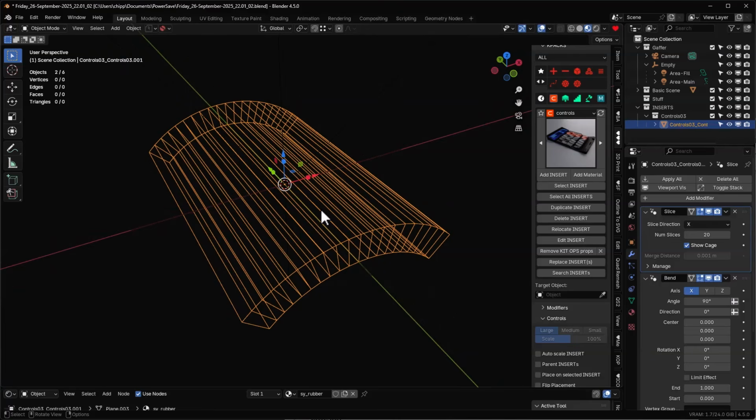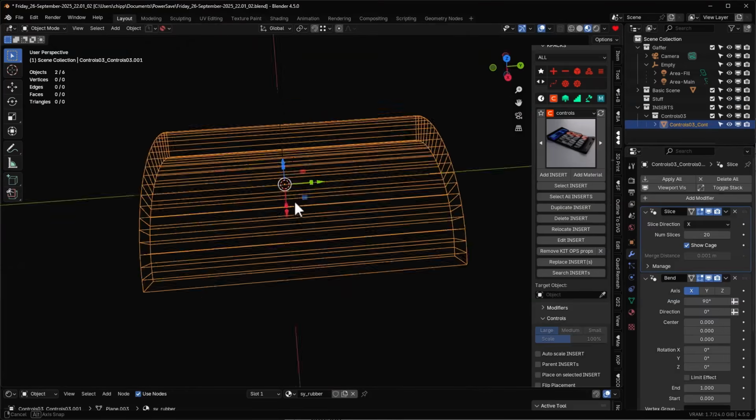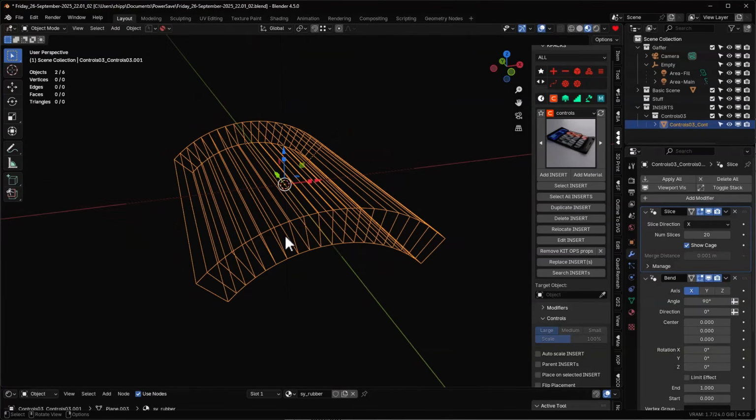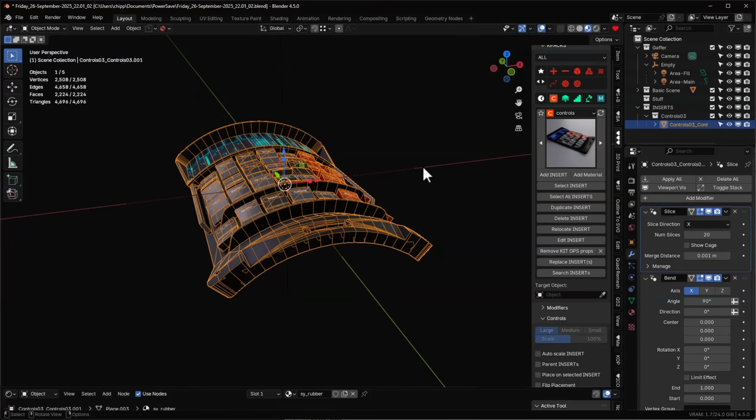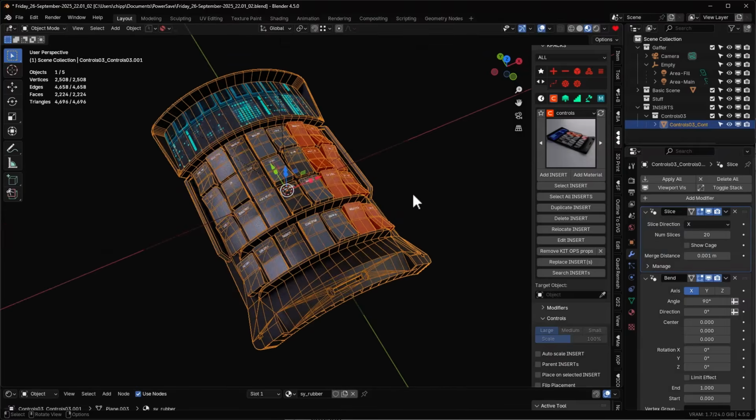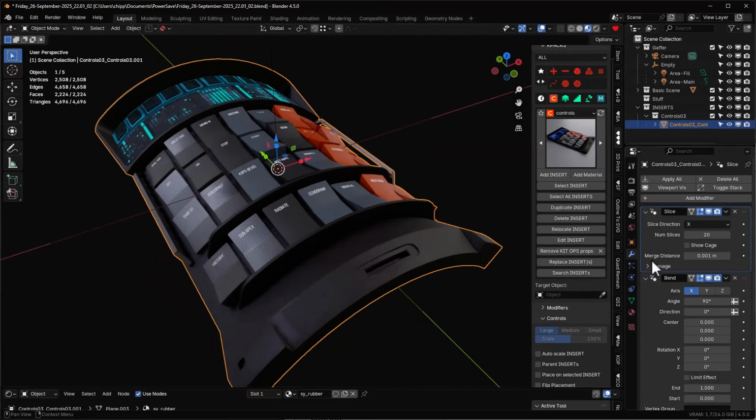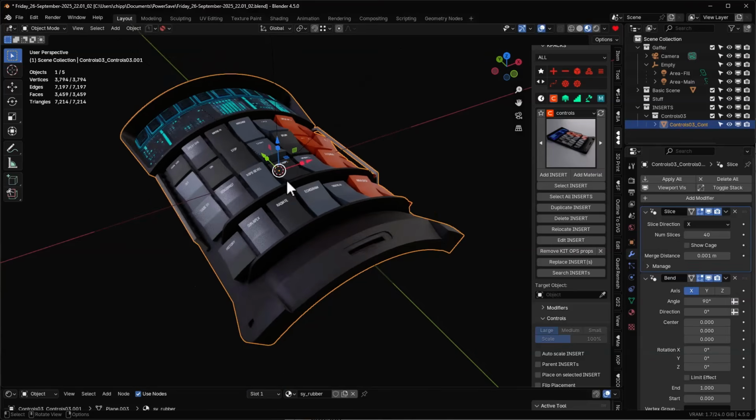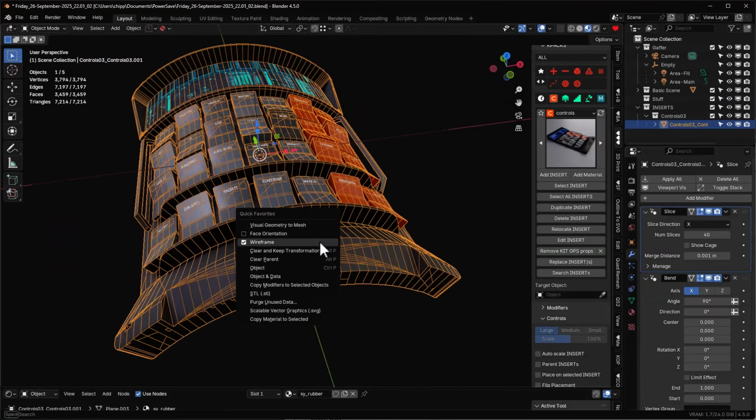Because of the way Geometry Nodes works and this modifier works, it's pretty computationally intensive, and that's the reason why we have this Show Cage button. We can set up the bend direction and how much we want to bend before we actually apply it. If I hit this Show Cage button, we're still going to be non-destructive, but now you'll see that we have a pretty good bend. And if I want to, I could jack this up to 40 and give it a little more resolution here, and you see how tight that is. That's basically bending it.